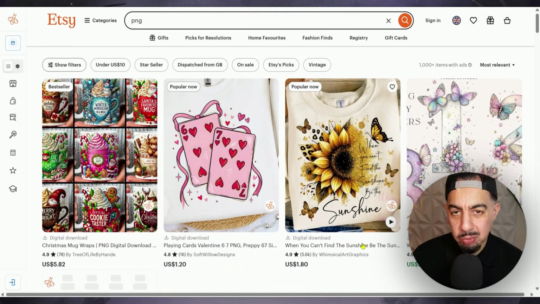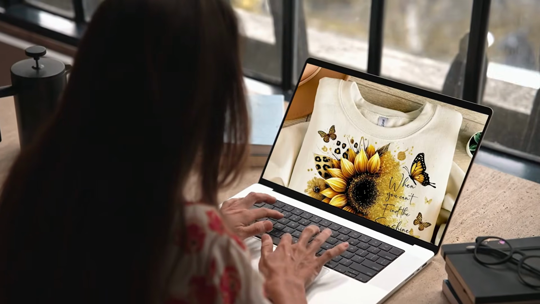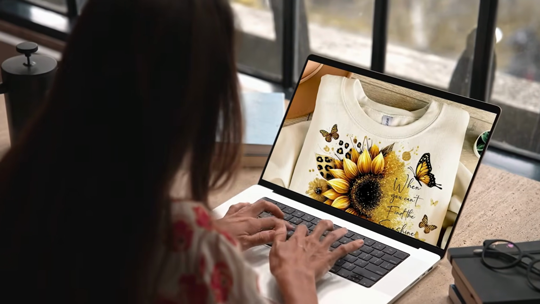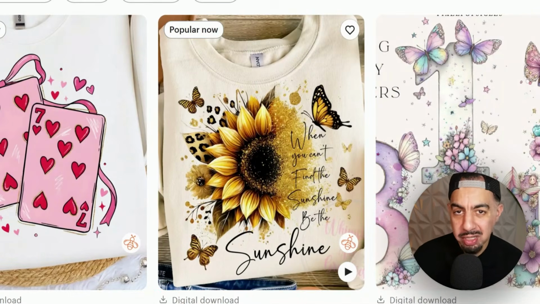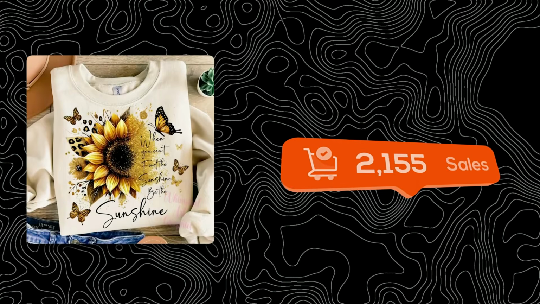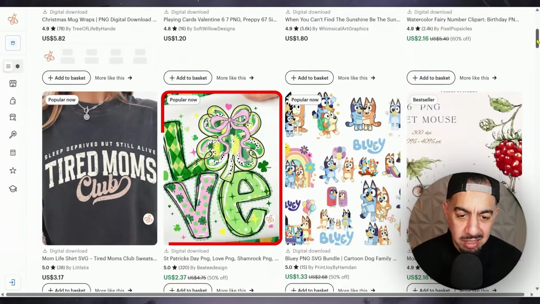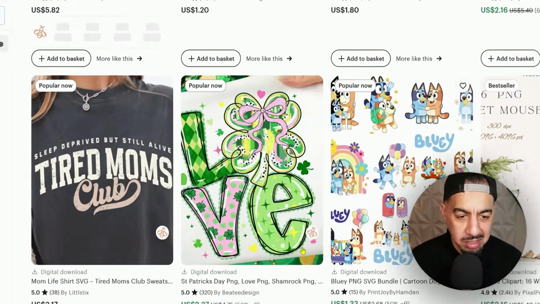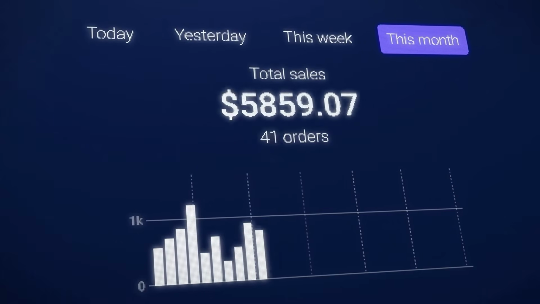Now, these are called mock-ups. That means that the seller has put their designs onto the sweatshirt to show how it could be used, showcasing it basically. Obviously, you don't get the sweatshirt with the design, you just get the digital download, but it's a way of showcasing the design so it can help sell the product easier. And if I come down on the listings, here's another one that's also on a mock-up. This is another one on a mock-up, and they tend to do better than just the design alone.